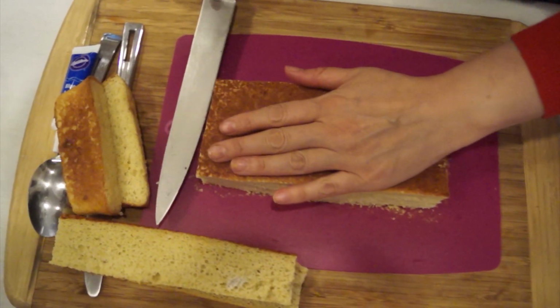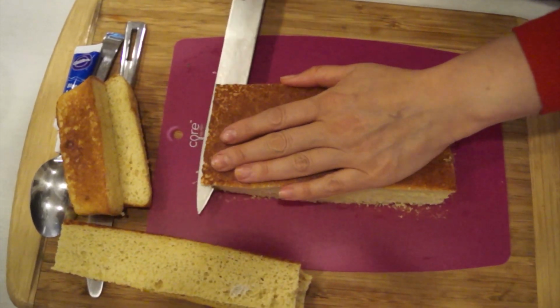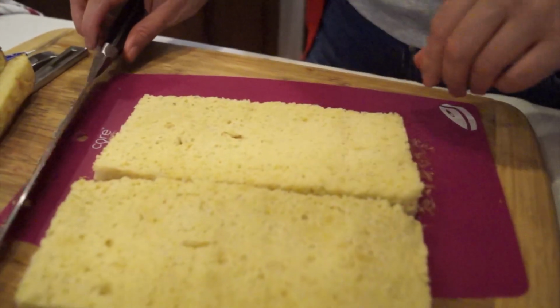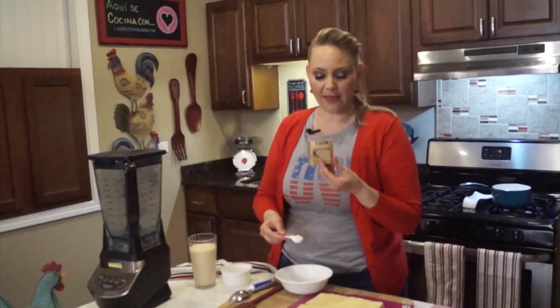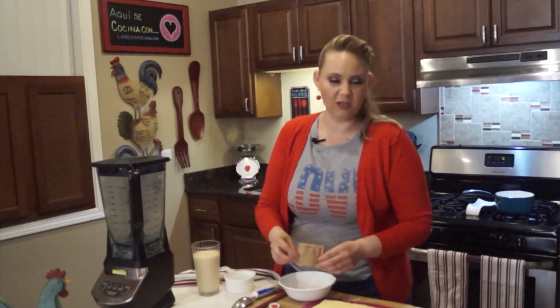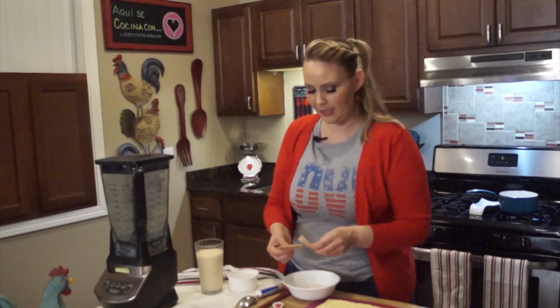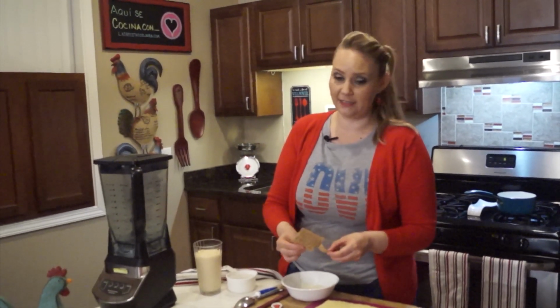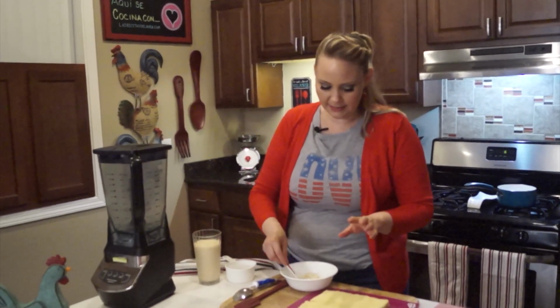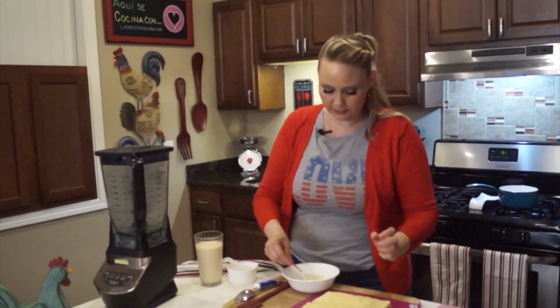And now we're gonna cut our cake in half over here. Okay. I'm gonna add a package of unflavored gelatin, or Jello with no flavor. We call it gelatina sin sabor. And I'm gonna stir it well, and I'm just gonna leave it here to soak in the water for about 5 minutes.